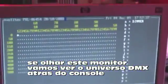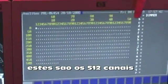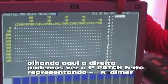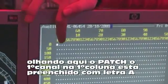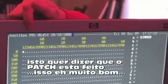Now there are two ways we can check it's in there. We can see the desk has automatically gone to the next free DMX address, which is DMX002. And if we look up on the screen here as well, this screen shows us a map of the DMX universe on the back. So there's 512 dots, 512 channels. If you look on the right hand side, we can see that dimmer is the first thing we've patched, so it's been assigned the letter A. If we then look down at the patch, the first channel, so the first dot, has been overridden with an A. This means the dimmer has been patched to DMX address 1, so that's all good.